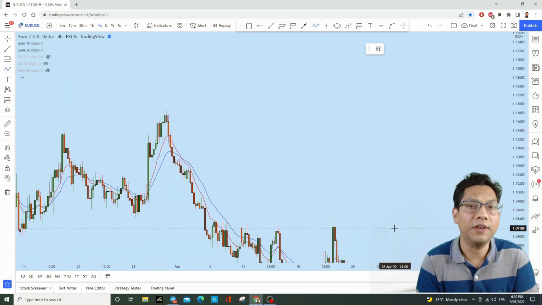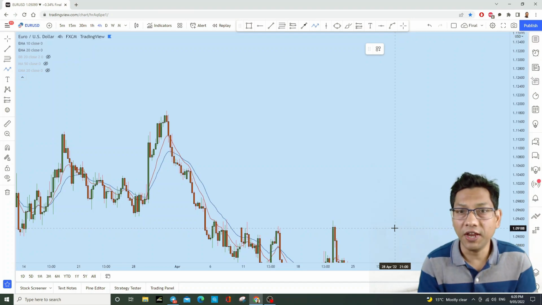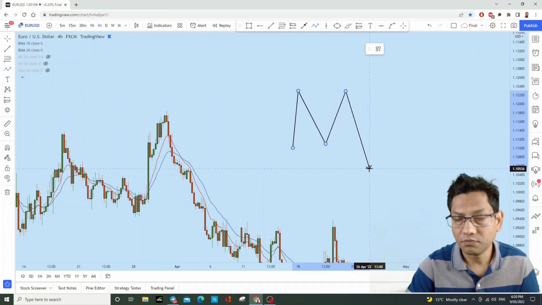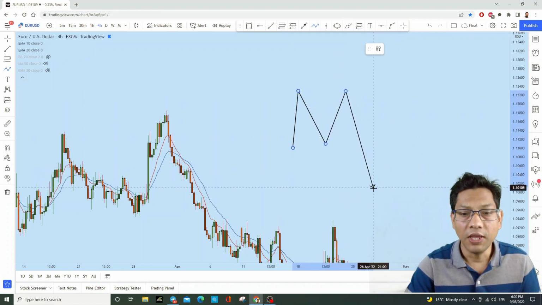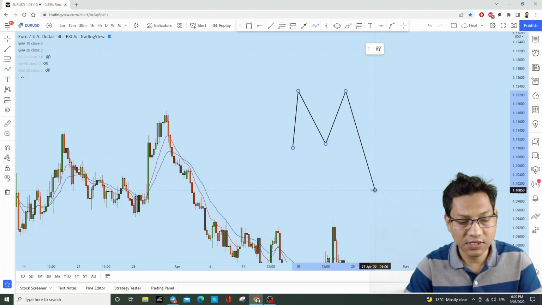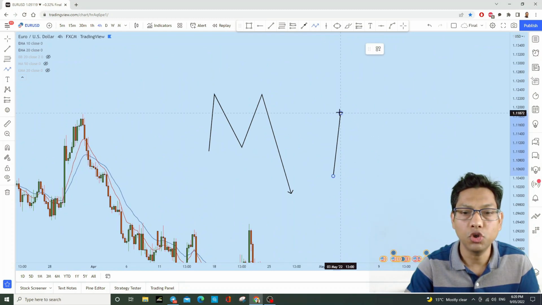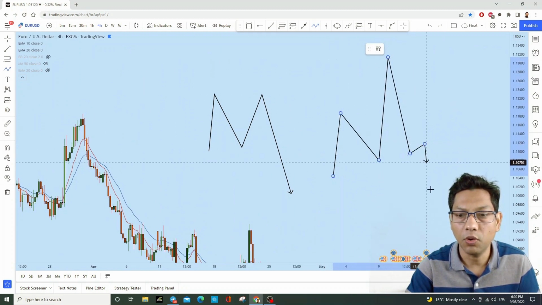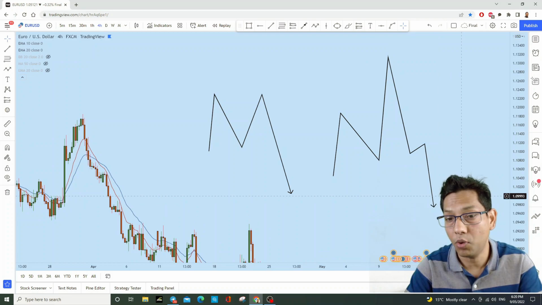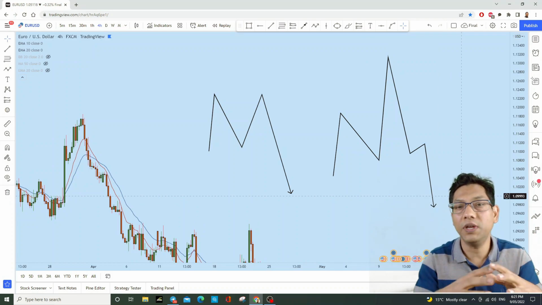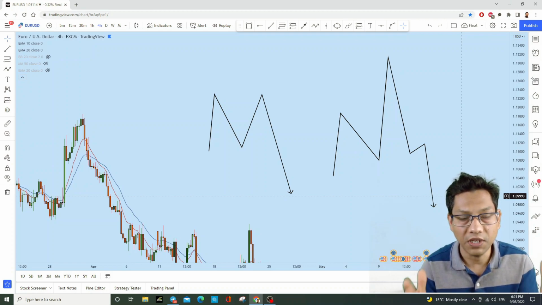Let's assume that you want to trade reversal. So what do I mean by it? Let's say you found a double top formation, which is a very common trading example. You found a double top and the price broke down after this double top, or you found a head and shoulders, a nice head and shoulders like that, and then the price broke down. Now consider these two common reversal patterns. It could be any other reversal pattern, but these two are common.